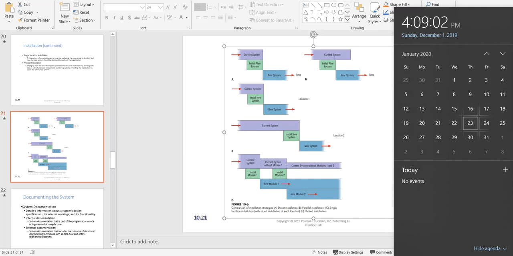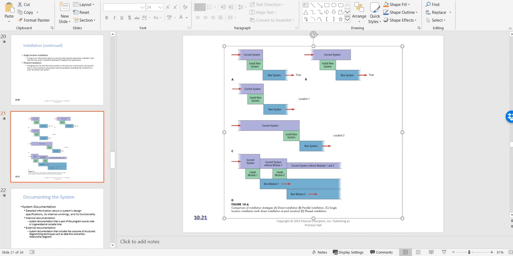Let's wait for the last 1 week and then we will move to the new system, or maybe till the end. And in such a case, the parallel installation becomes exactly like direct installation, because everybody waited till the end to move to the new system. So that's sort of the downside.